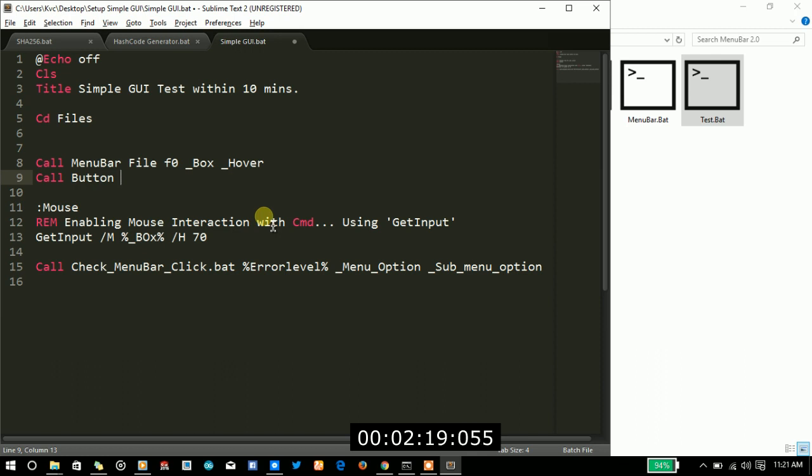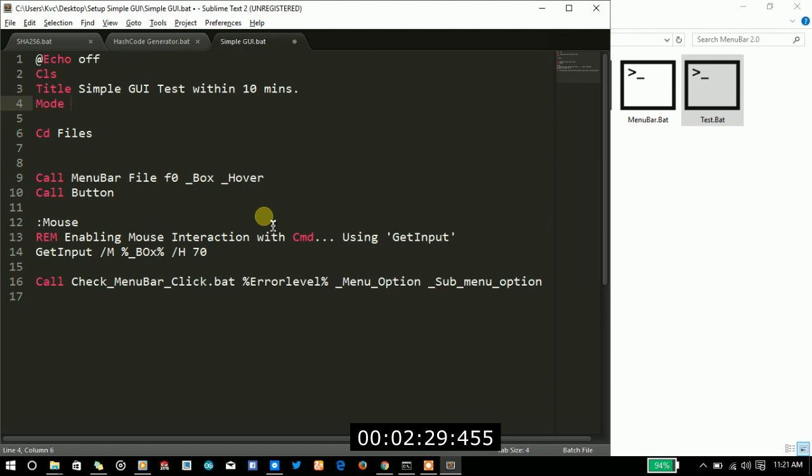I want to print the first button at, let's say, 5,5. Now let me print it in the middle of the console. So let me resize the console first. 80,25, the standard CMD size. The first button should be at 30 and then its height should be 11. Then the color of the button should be F0.